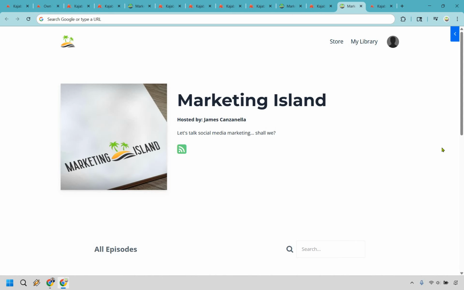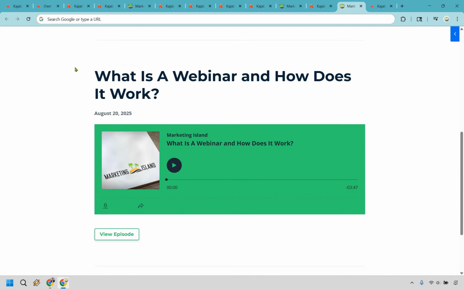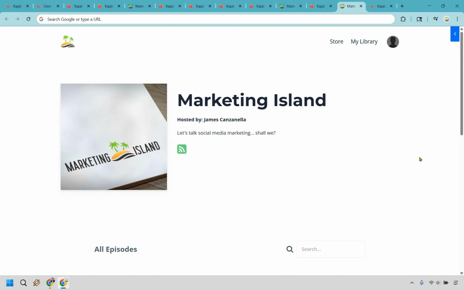And in case you didn't know, Kajabi can hold your podcast as well. Setup is a few clicks, you can import episodes, and it becomes one more channel to deliver value inside the same ecosystem. No juggling extra logins, just to publish audio. Once again, they have a very clean and simple look, and if you scroll down right here, this is going to be what it looks like when you upload your specific podcast, where you can play it. Obviously, you can share it, you can download it, you can view more, but that's what it's going to look like when you're creating your podcast on Kajabi. And this is a nice little feature here because I know everyone doesn't do a podcast, but if you wanted to, it's definitely going to be on the inside waiting for you in Kajabi.